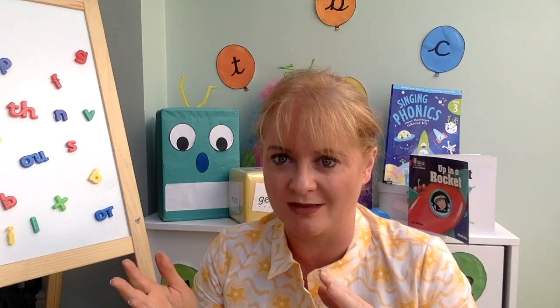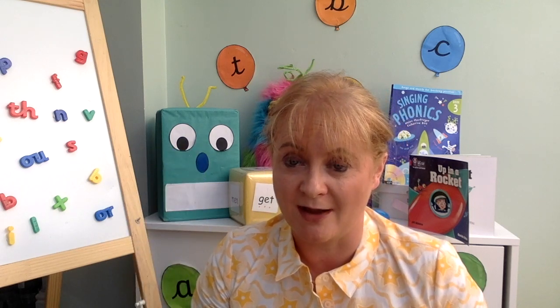Couple of things to remember in this game. Number one, we're not looking for a letter particularly at the beginning of a word. In the old game of I Spy, it was I spy with my little eye, something beginning with. In this game, we're more looking for a particular letter shape anywhere within that word. So it could be anywhere. And also, if you don't want to go to the supermarket or get all your packets out of the cupboard, just take some photos and use those photos. That will work equally well.